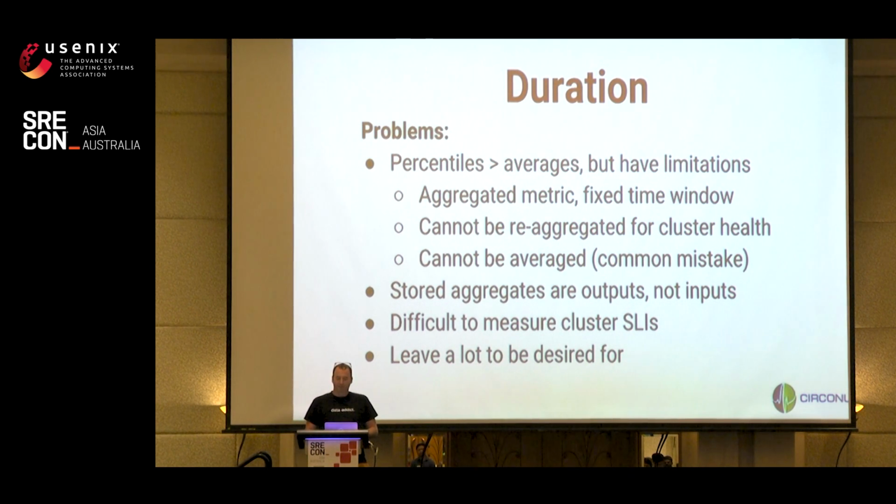I'll say that again. You cannot average percentiles, except when the distribution that was used to generate that percentile for each case is essentially identical. But if you haven't recorded the distribution that you used to derive that percentile, you don't know that you can average them. So it's a bit of a chicken and egg problem. This also means that if you've got the 90th percentile for pod A and the 90th percentile for pod B, you can't use that to calculate the 90th percentile for the service that's composed of pod A and pod B. You're only measuring percentiles there for individual cluster members.